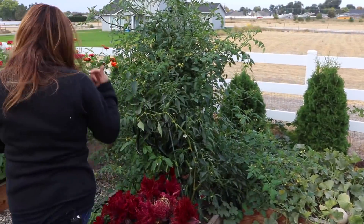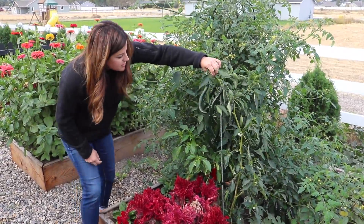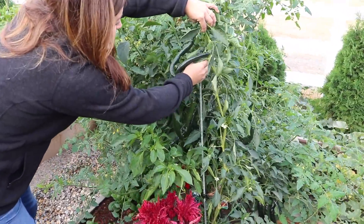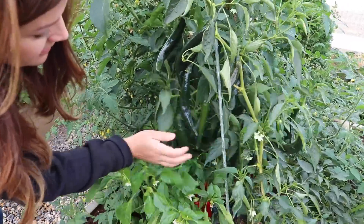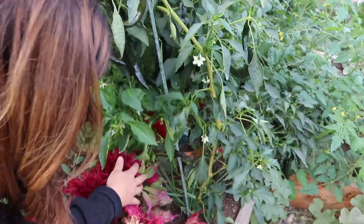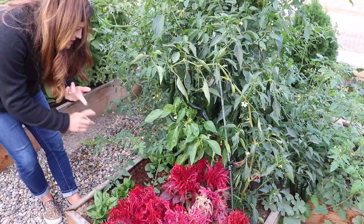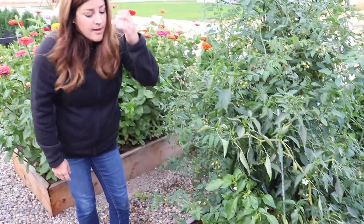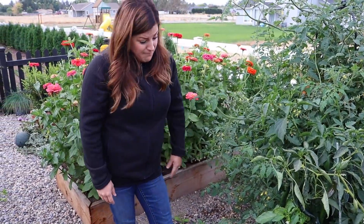On this side I've got four different pepper plants - they've gotten kind of gangly, but look at all of these peppers. I put a stake in here to keep it upright. That one's called a Holy Moly. I've got a Sweet Banana in there, a Corsell, and a Serrano. It's been a really good pepper year for pretty much everyone in our area.